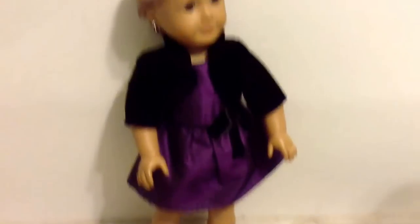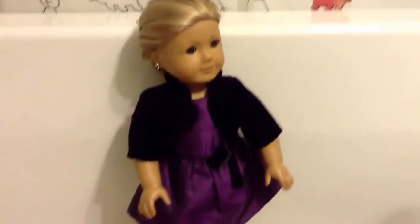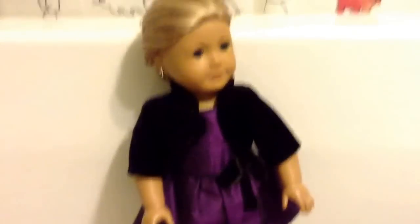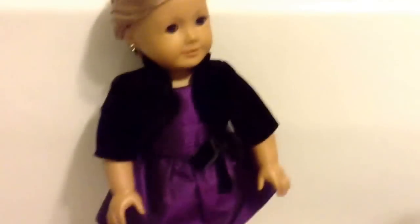Here's our third and last dress. This is the party dress. My American Girl doll wears it mostly for Christmas from the American Girl doll catalog. It was on the cover, actually. I think it was last year, maybe 2 years ago. I'm not sure, but you probably recognize it from the cover.